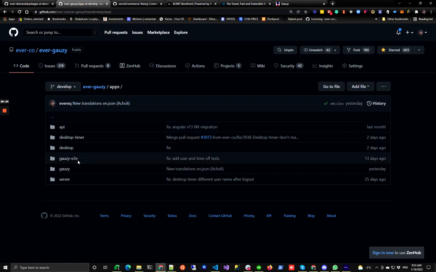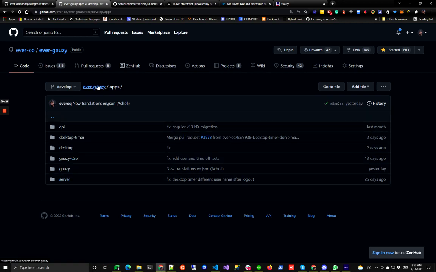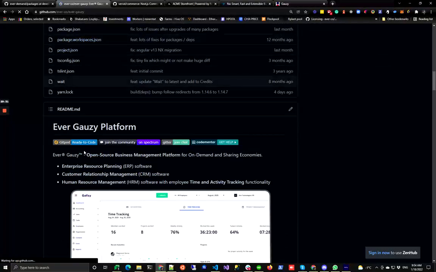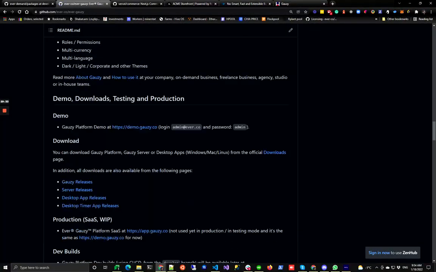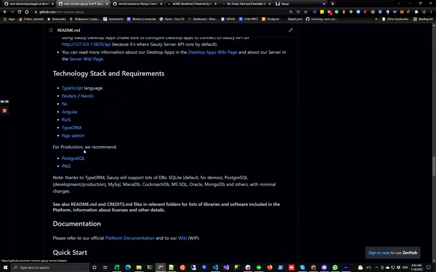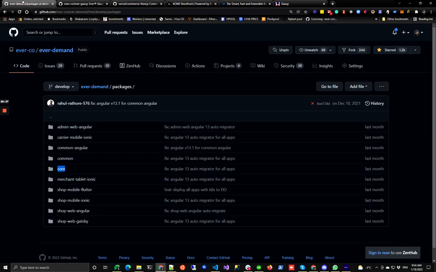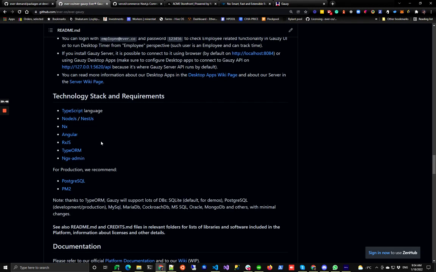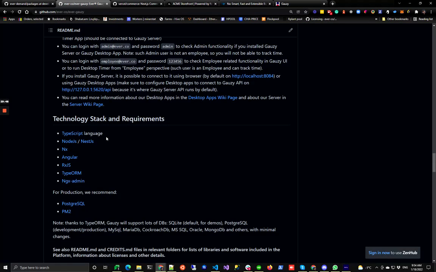Then all the code is again TypeScript. For the integration tests we use Cypress. By the way, in the Ever-Demand platform we do not have any tests yet. Historically it was done that way because we prototyped a lot of things, and we didn't want to spend time on integration tests or unit tests before we understood how we want to build the system.